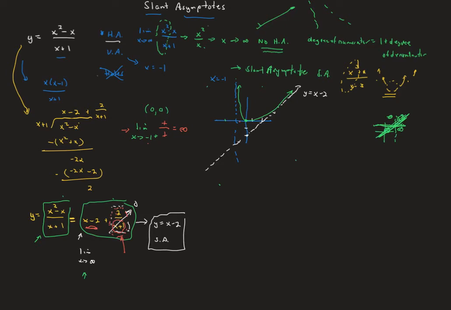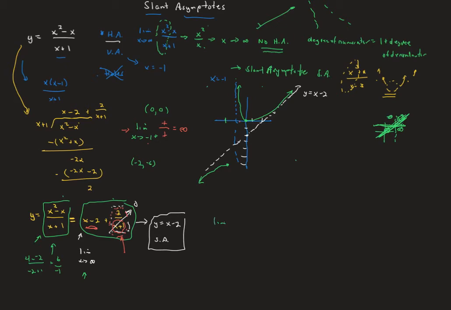Now let's do the same kind of thing on the other side. This time I'm going to plug in -2, and again, you can choose either form of it. I kind of like this one over here. So if we plug in -2, we're going to get -2 squared is 4, minus a -2 is going to give us 6, and -2 plus 1 is -1, and 6 divided by -1 is going to be -6. So back to our graph, if I can get my pen to cooperate, and it's not right now, then I've got 1, 2, 3, 4, 5, 6. So I'm going to be down here, and I've got (-2, -6) is going to be right in here. And so we know that as x goes to -infinity, our curve is going to approach that slant asymptote.